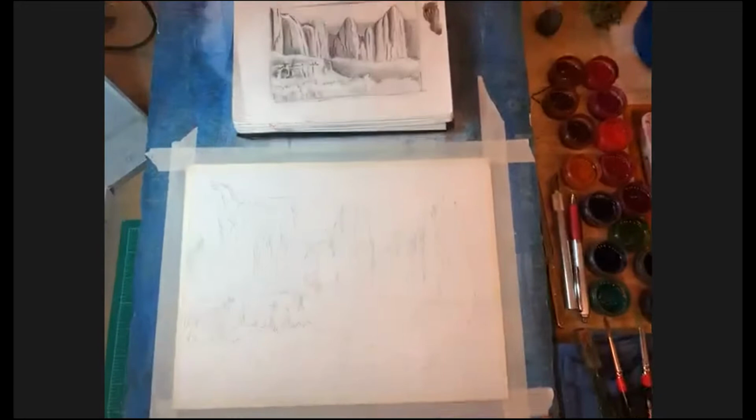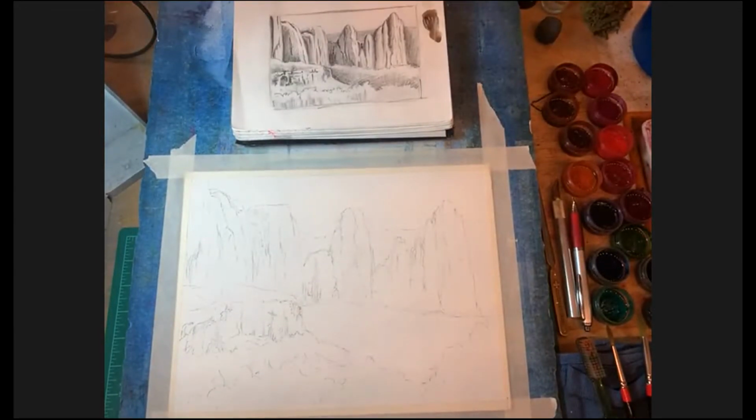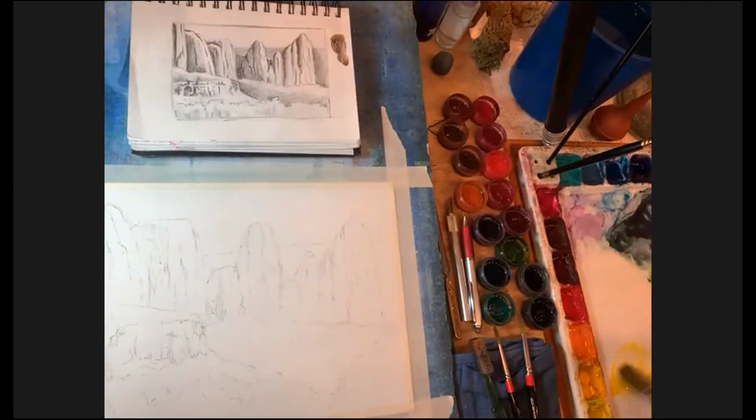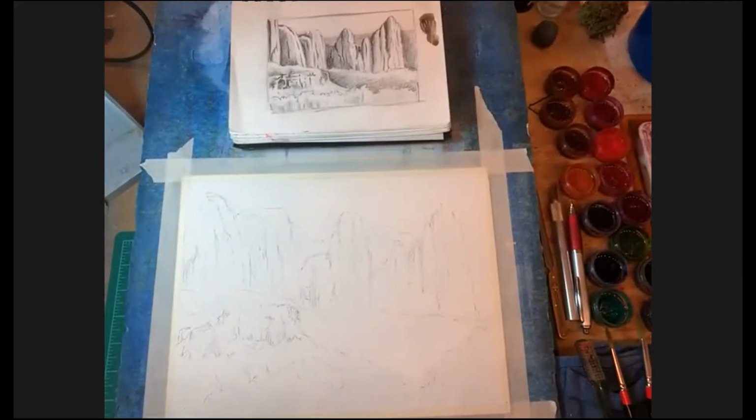Let me get this thing back. There we go. I could use a little yellow ochre, and I may here in a little bit. Not yellow ochre, quinacridone gold. But I'm going to start off with the permanent yellow deep, which is this orange right here. And I may switch to some of this quinacridone gold as well. But really all I'm going to do, and I may even add a little of my permanent yellow orange in there. I don't want to get too dark yet. I just want to use some real light oranges and yellows. I could even use Indian yellow.